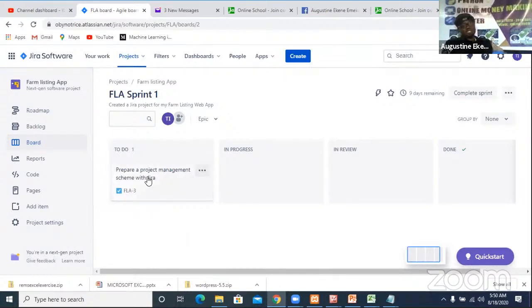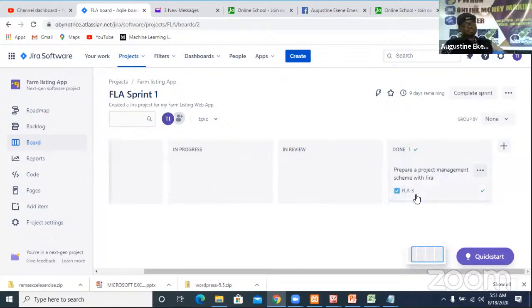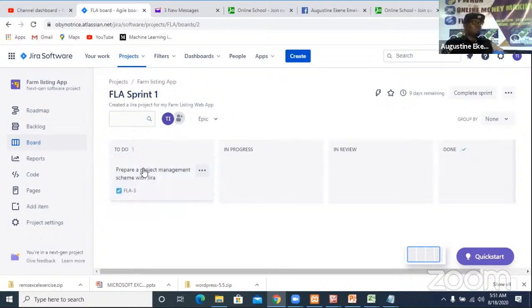Now we can do what? Once you're done, in 2 weeks' time, this can move from here. Can you see what I'm doing? This can move from here and go to In Progress. And once you're done with progress, you can move it to In Review. And once somebody has reviewed it, you can simply take it to Done. Are we together on this? So this is a simple workflow that you follow to do your work. As the developers are working, you'll know that they have worked, so you should know where to move them from and to.